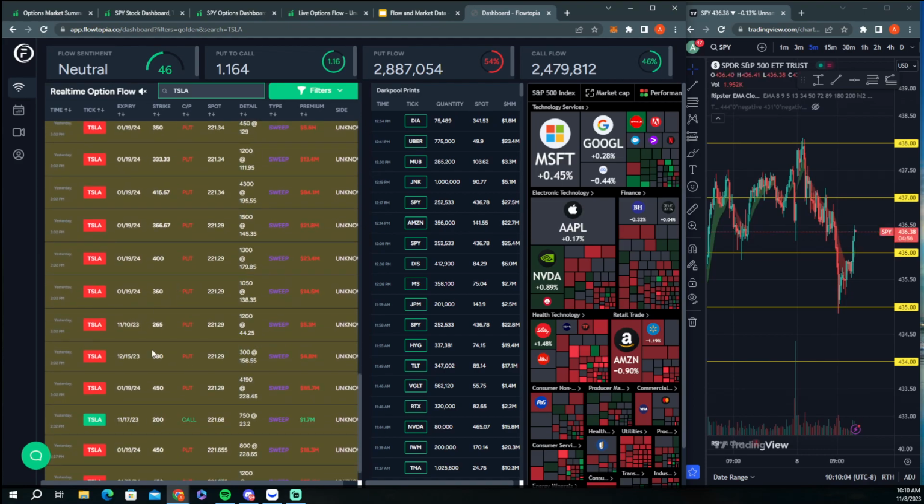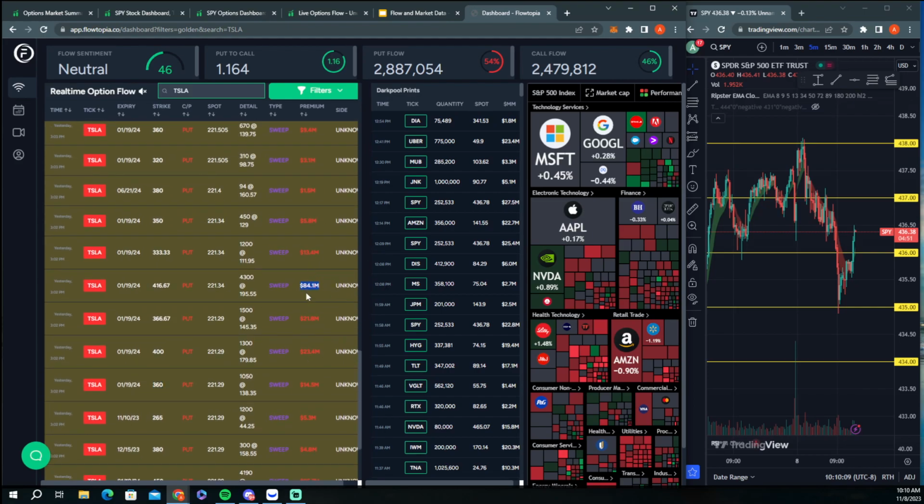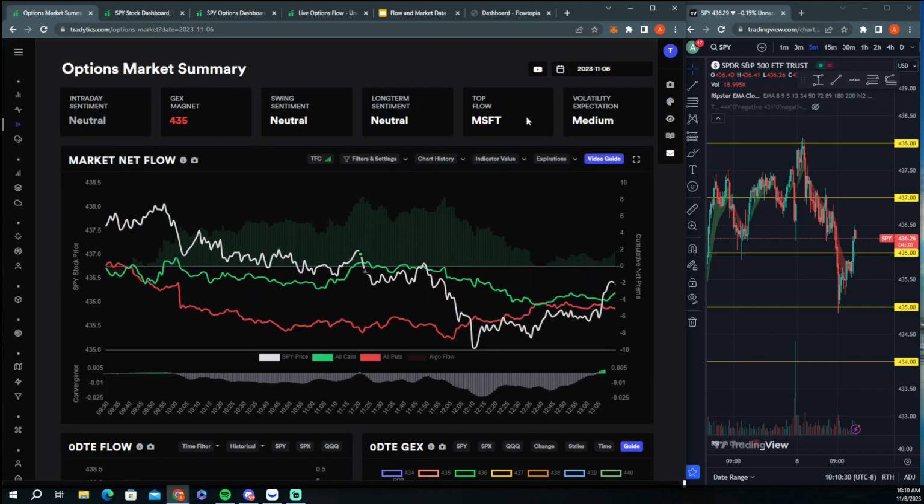You can see where the option strike is, and you can kind of develop a strategy on where these orders are going. So this one is an $84 million put, but this one's way in the money. So you got to pay attention to that too. This looks like it happened, they got some option contracts before the Tesla split. So you got to pay attention to that. And that's why I don't really look at live orders. I like looking at net flow better.